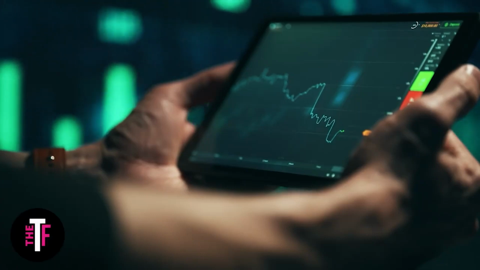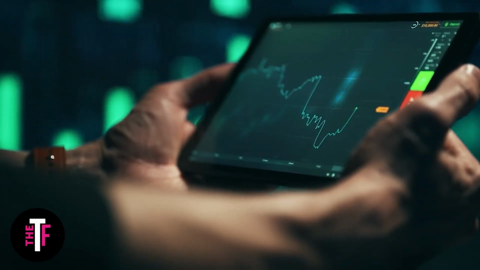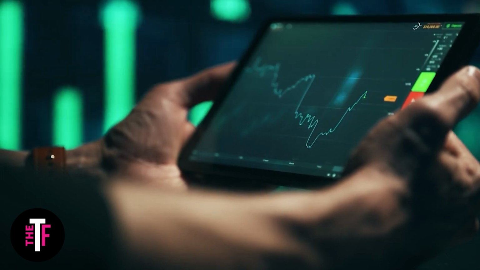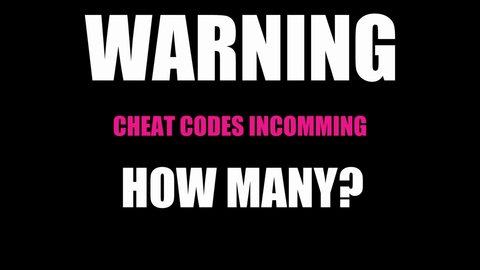You're new to this, I get it. It feels like there's a million different assets to trade. Don't you just wish someone would come along and tell you exactly what to pick so you can escape analysis paralysis? Today, I'm giving you a cheat code to finding the perfect Forex pair or index to trade, and we'll also talk about how many instruments you should be keeping an eye on.